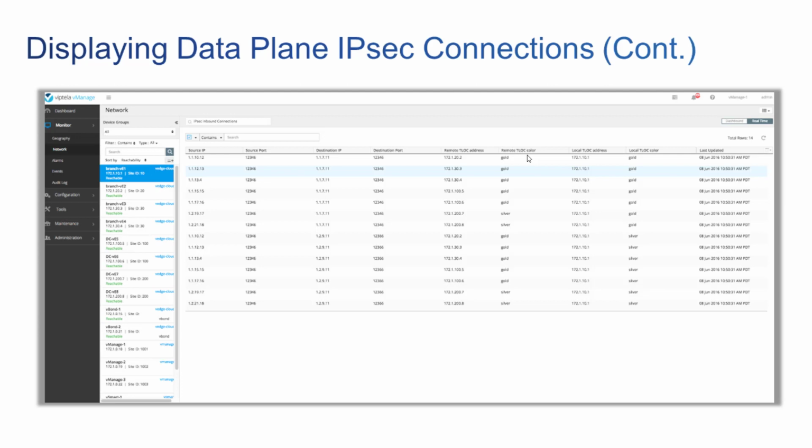We can check either one of those. So we'll go ahead and click real time, and then from the top left part of that page, we can click on the IPSec inbound connections, and we can simply scroll through and look at all of those inbound connections.